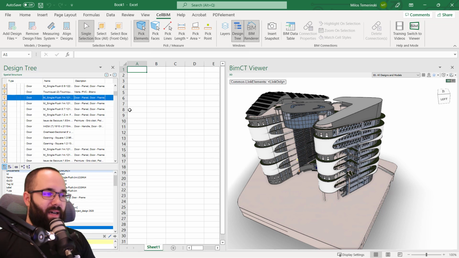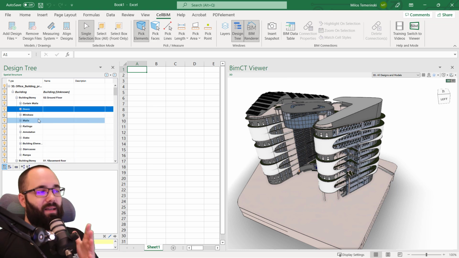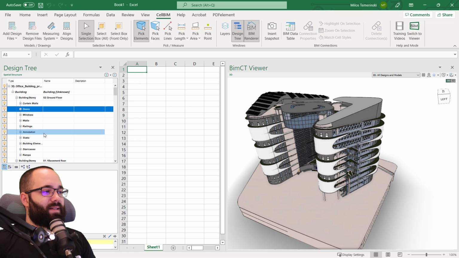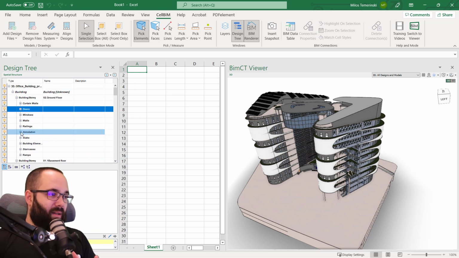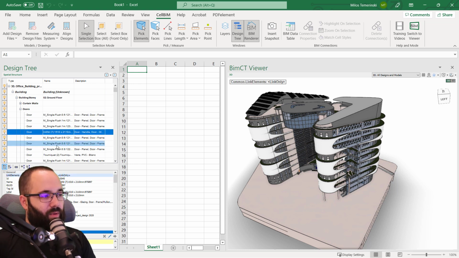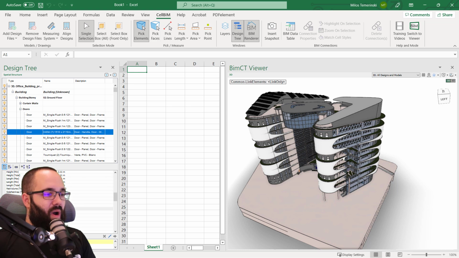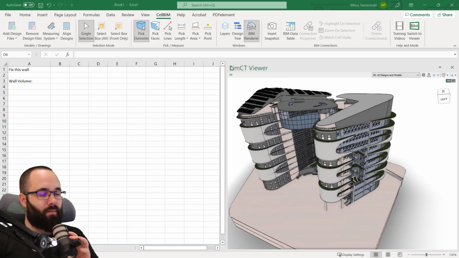And then we have the design tree, which is really cool because it allows you to kind of dig deep into the model. It's kind of like a project browser in Revit, really, where you have all of the elements there, and then you can just kind of play around. Here we have all of the doors. I can select one of the doors. Here we have all of the properties of those doors. So we can really kind of start digging deep into the model in terms of all of the data that's available to us through this design tree.